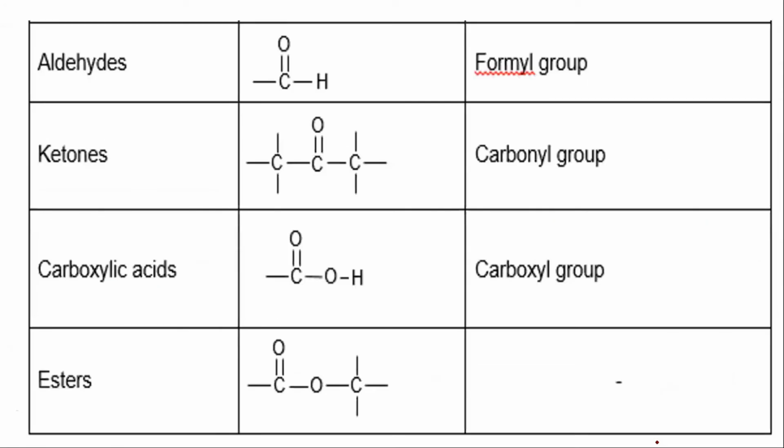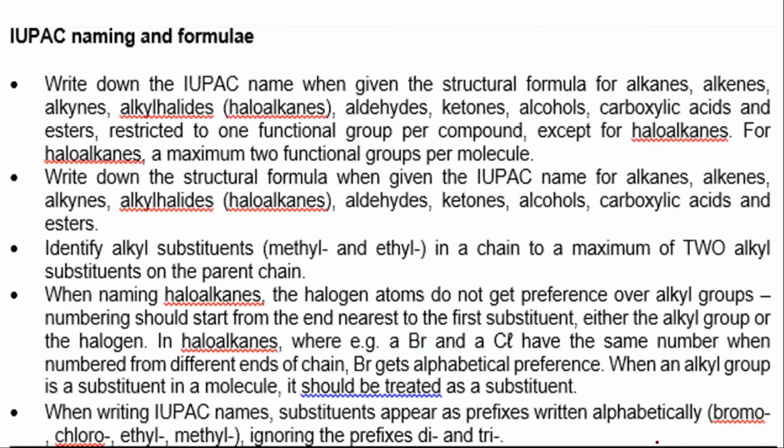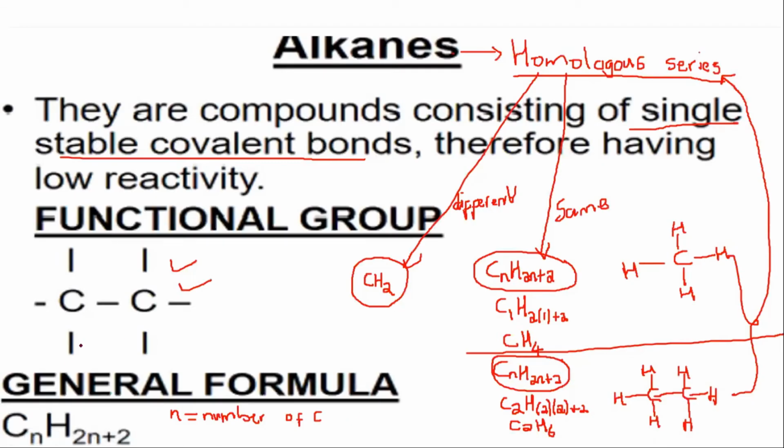Right. Then we go back. So that is the general formula, and this is the structure of the functional group. Now, my dear learners, I want us to look at these things. What we have here is the structure of the functional group, what you look at in order for you to identify an alkane: single bond between carbon and carbon atoms. What else can we say about these alkanes? This is the structure of the functional group, then this here is what we refer to as a structural formulae.